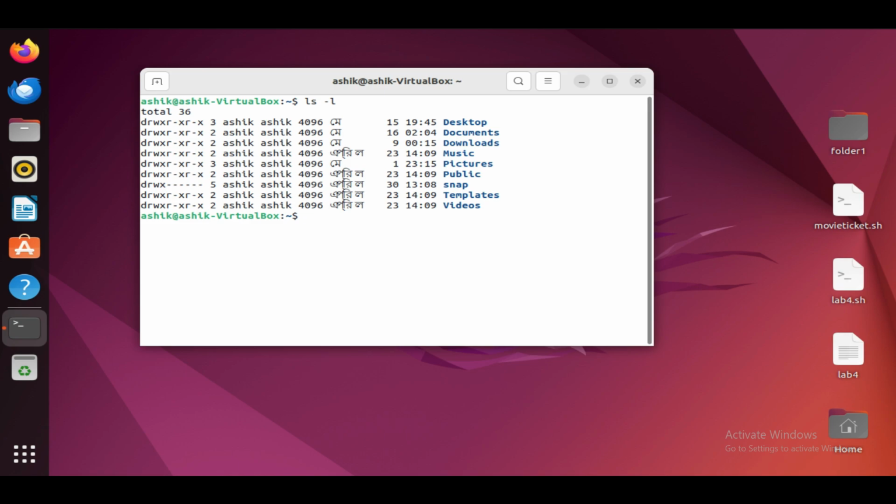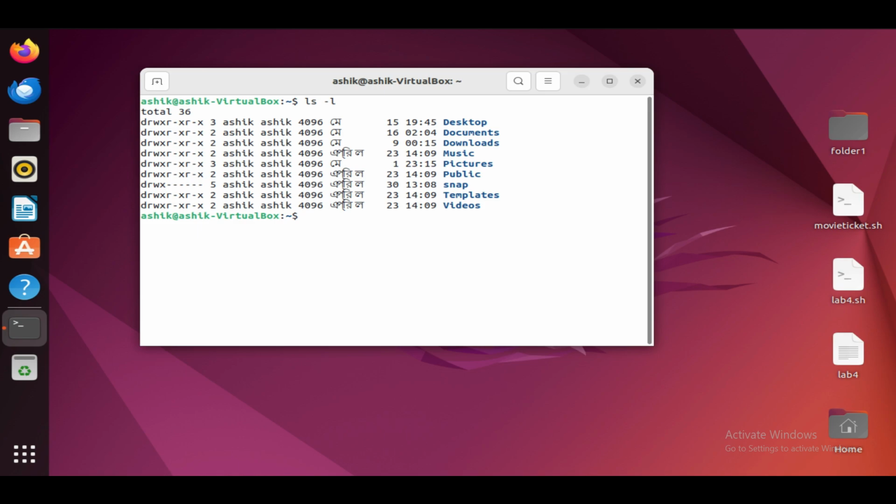Here is the file or folder name, and here are the time and month, etc., for the file or the directory. You can see something like drwxr-xr-x. So what are these? Let me explain it.